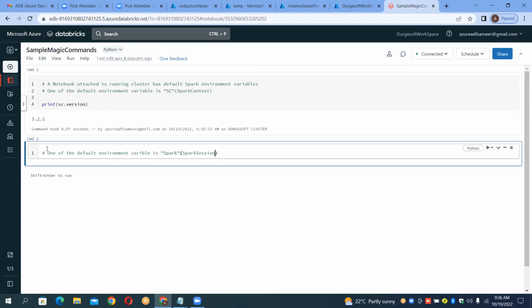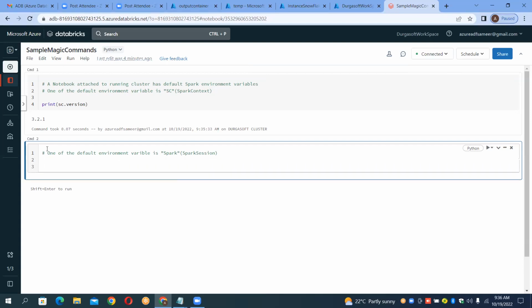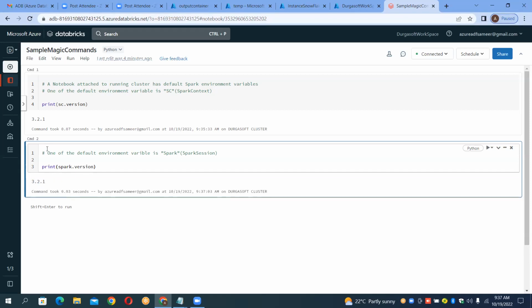And how to get the Spark session? Print of spark.version. Control Enter. See here, 3.2.1. Am I right, guys?